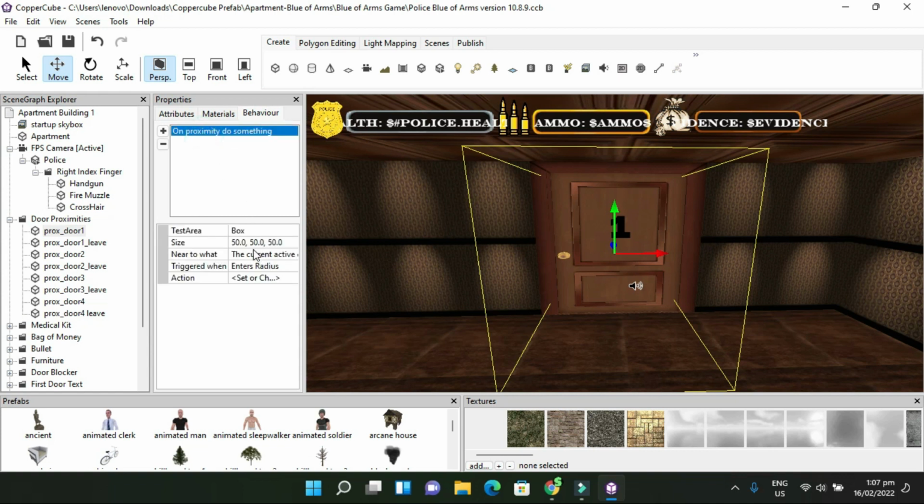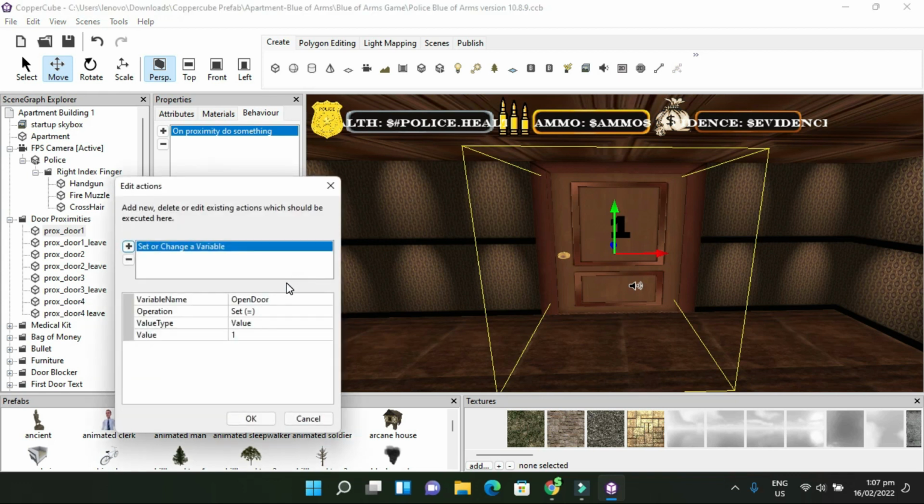I have it set up as a box on size 50, 50, and 50 on the current active camera. Enter radius, actions, set a change of variable, and this is going to be the variable open door set equal to value 1. Okay, so it's already set up to take a value on that door.